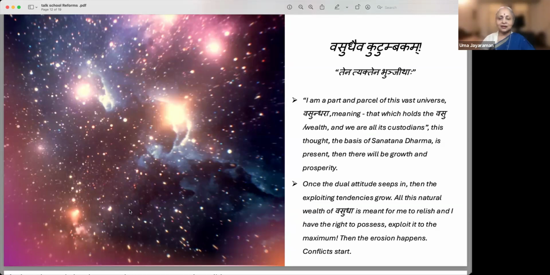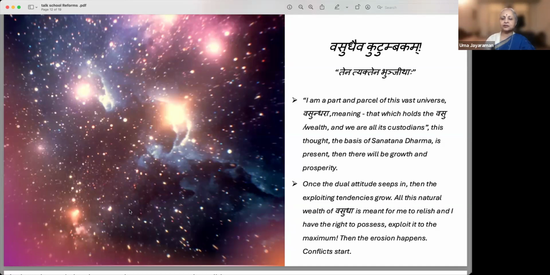But if the dual attitude seeps in, contrary to this Vasudhaiva Kutumbakam, when we think I and this Vasundhara is there, this is something else, and the dual attitude creates exploiting tendencies to grow.